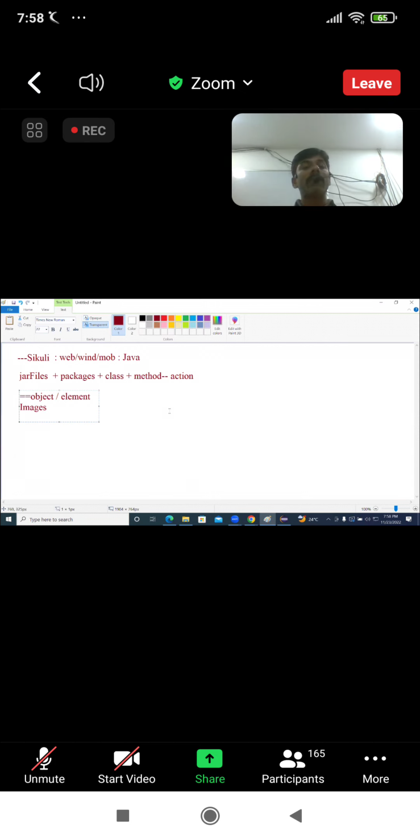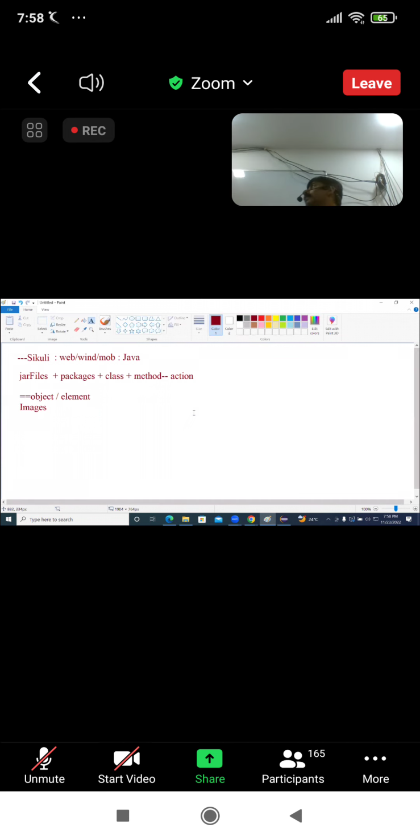It's not like considering any ID or name or any other option. Any kind of activity you want to perform, you need to go with the respective object or element. How are we identifying that object or element? With the help of images.